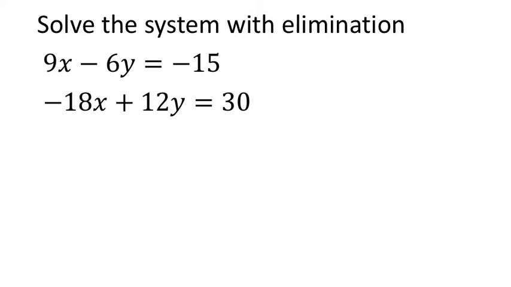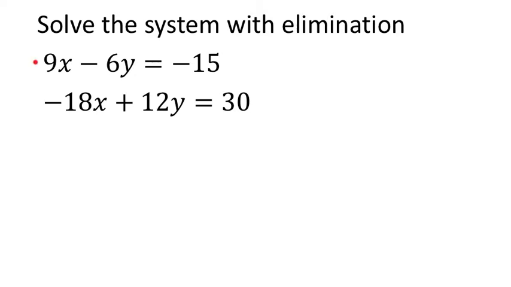But even before we start choosing which variable to eliminate, what I want to do is see if there's one that's going to be easier than the others. Now in doing so, I see something unique happening. But I can see that -18 and 9 should work. Same with -6 and 12. And so it doesn't really matter which one I eliminate. They probably are about the same. So on that last problem, I chose to eliminate the y's. This time I will choose to eliminate the x's.